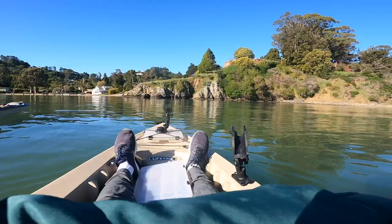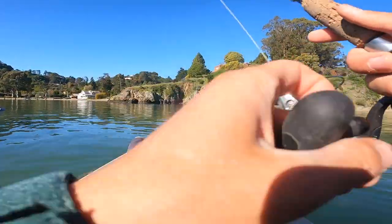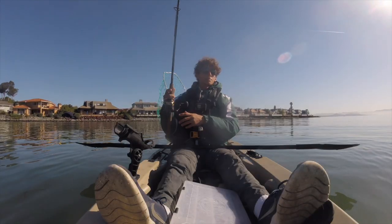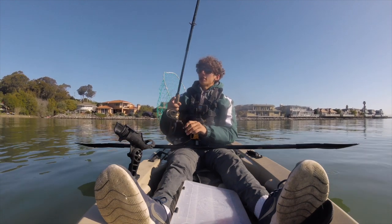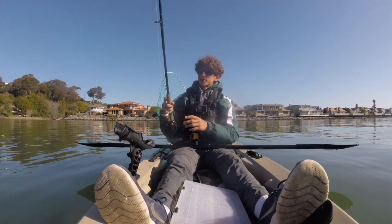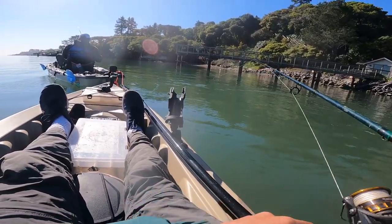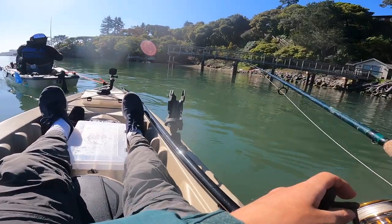So right now I'm loaded up on the slabs — one and a half ounce, one ounce, three quarter ounce, and down to the half ounce. Let's see how it does. We're in very, very shallow water and that's totally fine — could be two feet, one foot, whatever. These halibut are flat and sometimes shallower water is better. He's saying a lot of the reason they're in shallow is sometimes the water cools down and they want to warm up, so shallower water is obviously warmer and they'll take advantage of that.